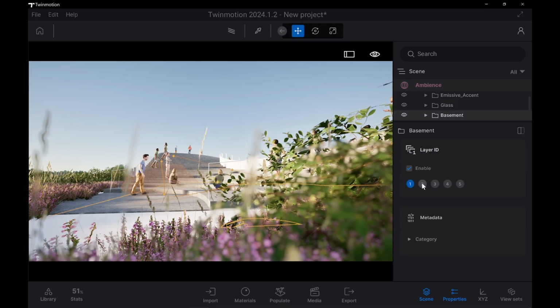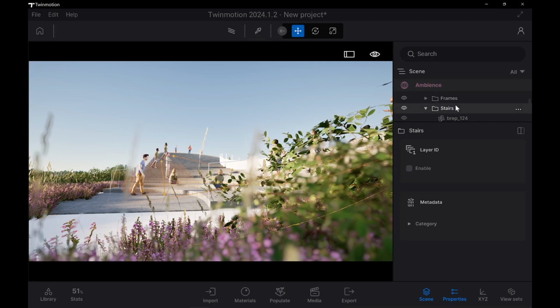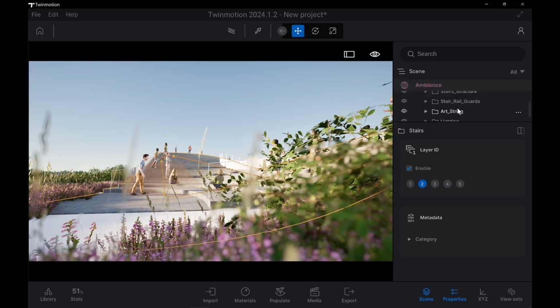You click enable and you can determine what layer ID you want to give it, okay? So let's say, for example, all my stairs, I want to give this a layer ID of 2, right? And then maybe another object, I want to give it another layer ID.